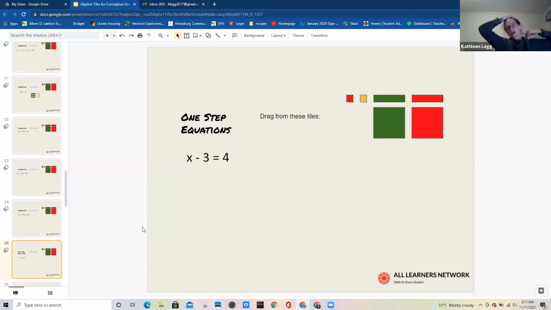Okay, so the other really powerful thing that Algebra Tiles do is they allow us to model. How many people, a show of hands or just a yay or nay, are using Open Up resources in 6, 7, 8? Okay, so they do not use Algebra Tiles. They use something called hanger diagrams. I'll be totally forthcoming. I'm not a big fan of the hanger diagrams.